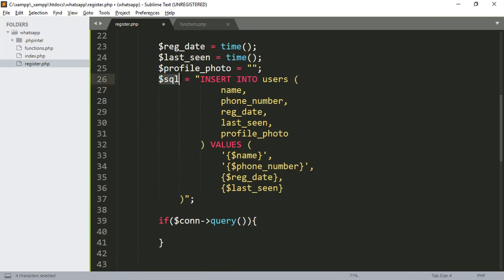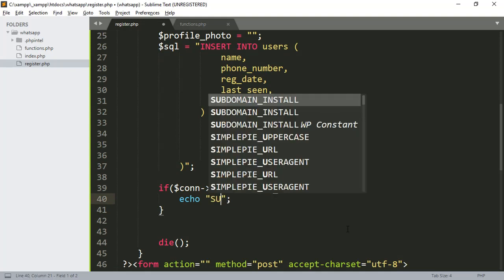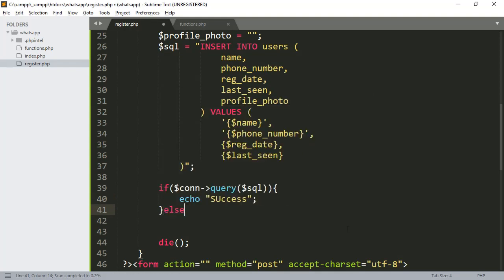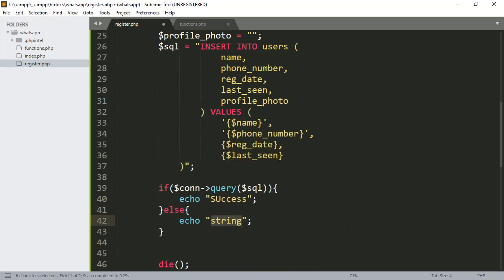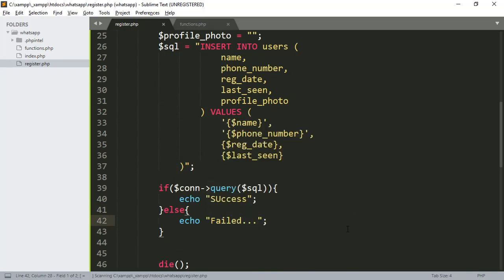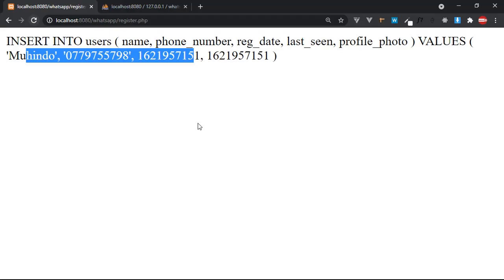Why am I putting if? Because I want to make sure whether it was successfully executed or not. So I put here echo success just for testing, and the else part, echo failed.